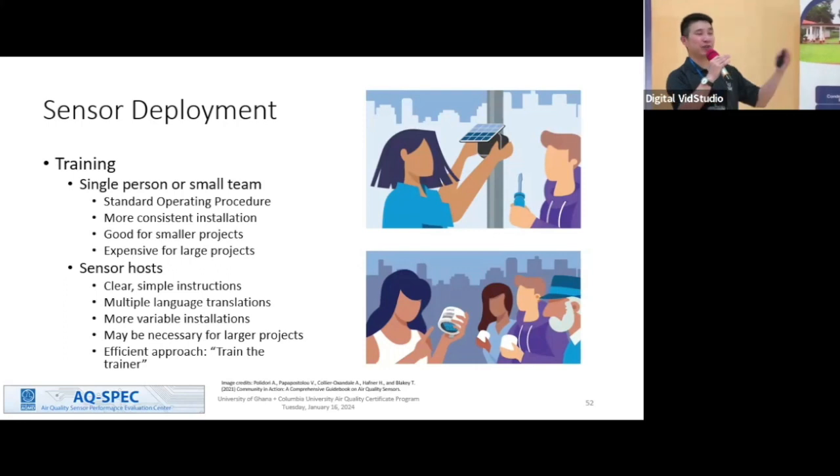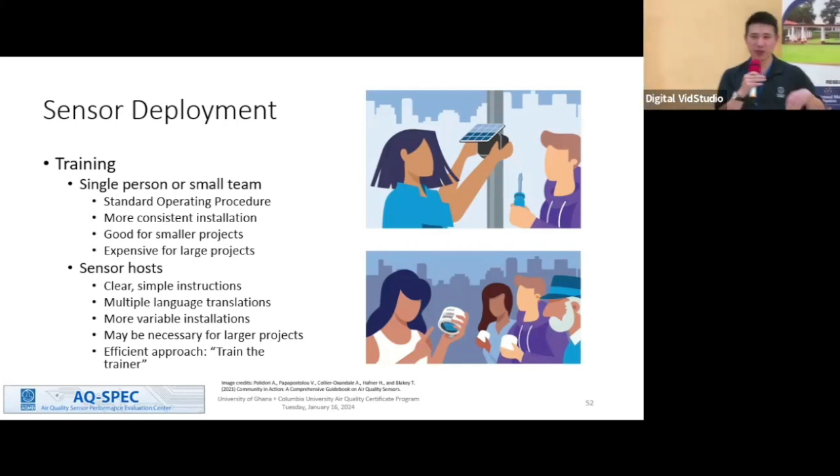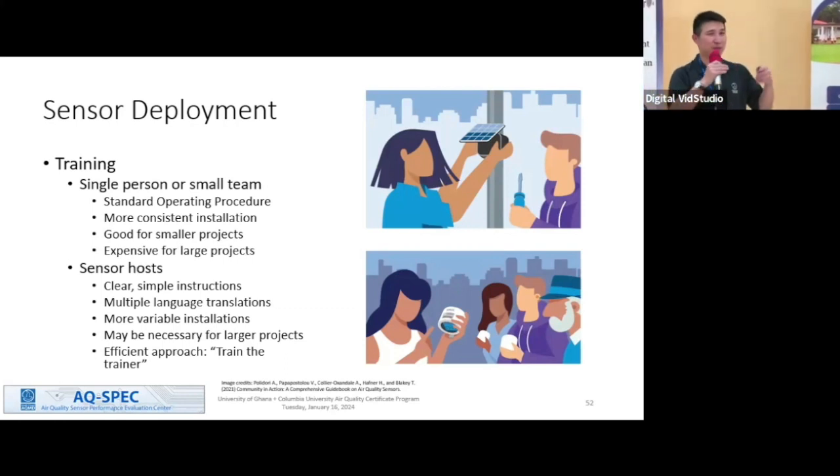There might be a hybrid approach. You could train the trainer, so perhaps there are some really engaged members of the community or more technically expert people in the community. You could train them, and then they can go ahead and do individual trainings with each of the households, and that might be another approach to making sure that everybody is doing this in a consistent way.